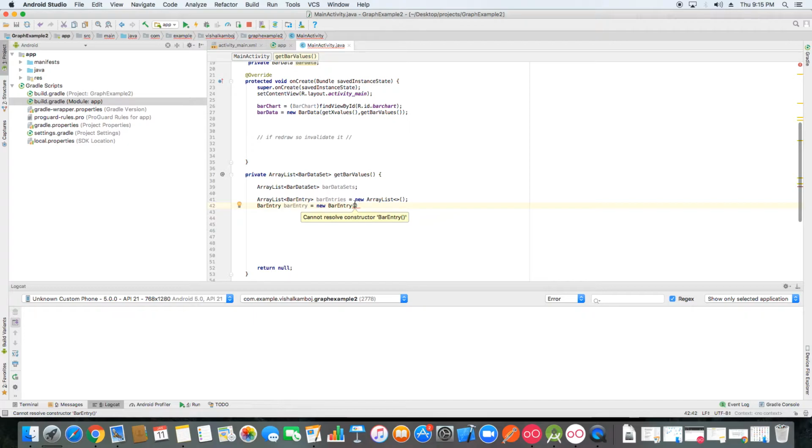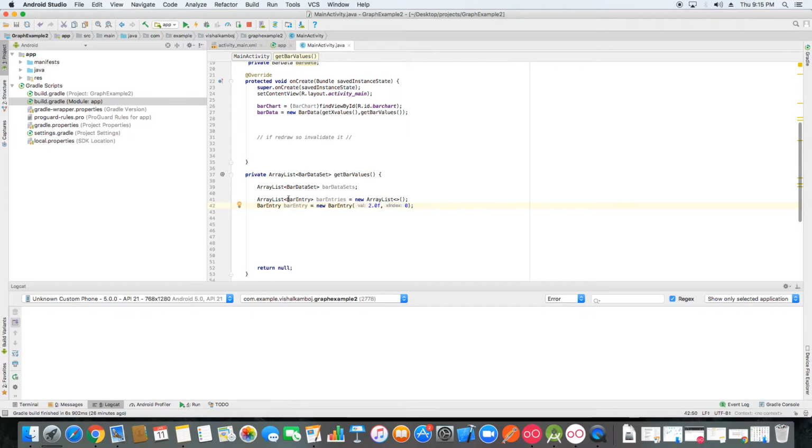That means for the first we have to put this bar, for the second we have to put the second bar, third bar, likewise. Because of your 7, we have to apply all the bars from 0 to 6. Okay, so bar entry means if I say 2.0f comma on the 0 position, it shows you automatically with the value, and here it is indexing, if you see on my screen.